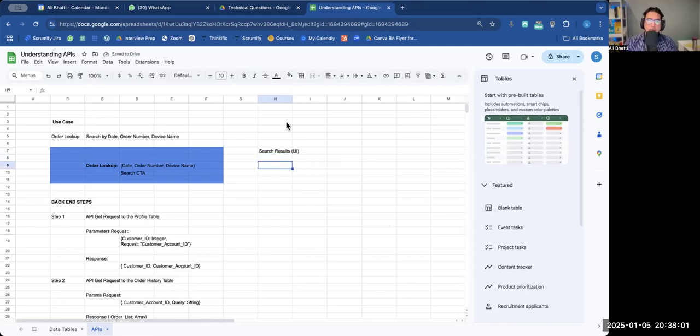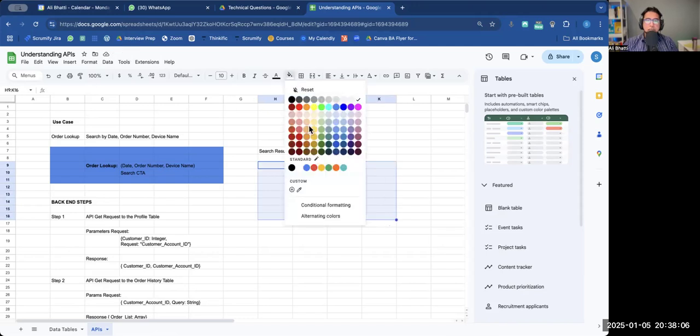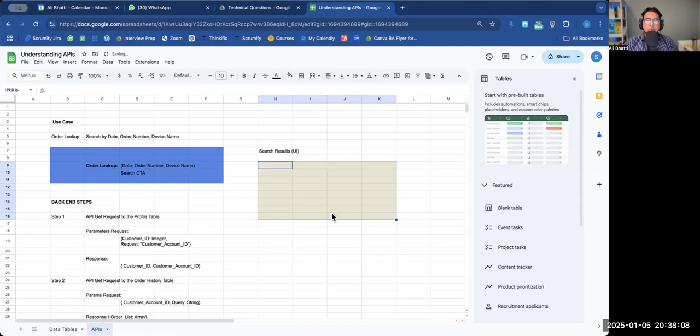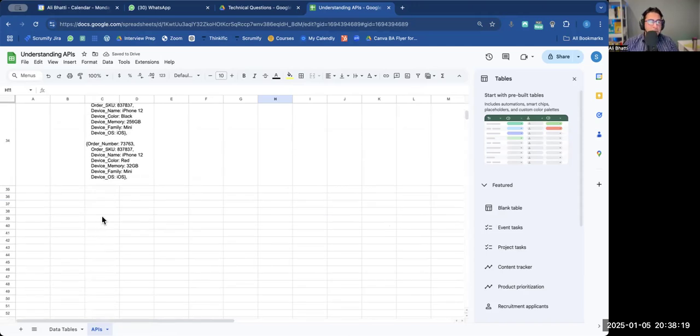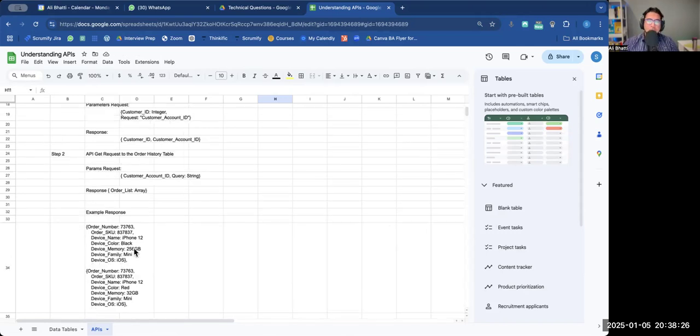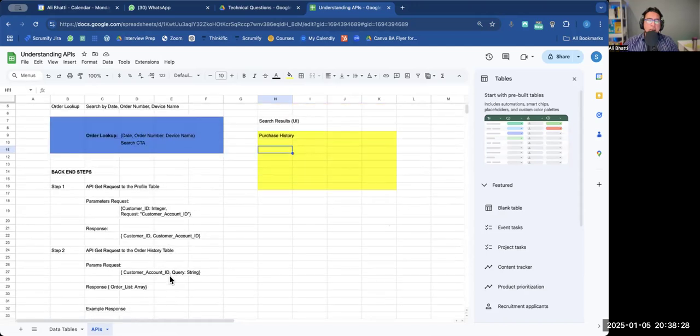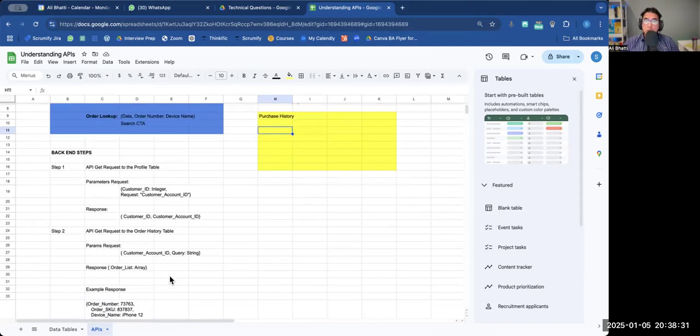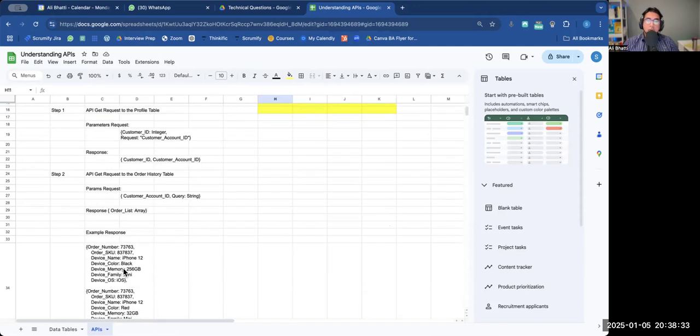You might have a list of orders, and maybe the title would be purchase history. Do you really want to show everything? No, of course not. Just because you have all the data doesn't mean you show everything. That's why you have to be a smart product manager. You have this data, but you don't have to show everything.